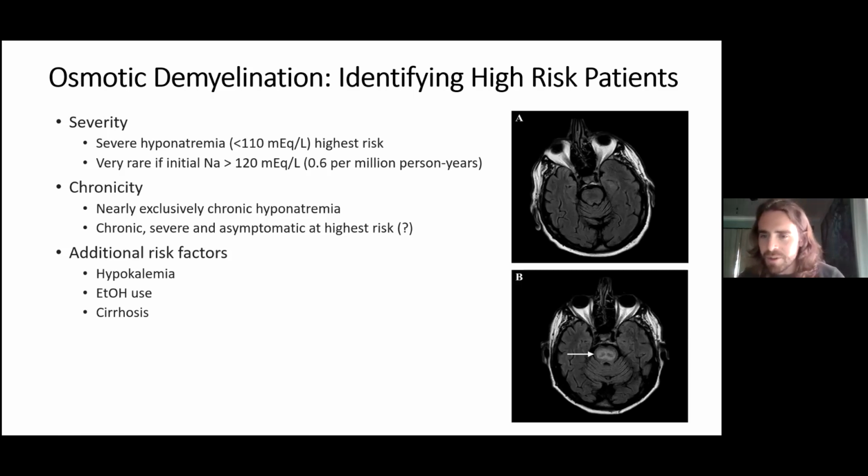Is there an established window where it is considered safe to rapidly correct? Oh yeah. For example, medics at marathons, where people think that they really need to consume free water and run into this issue where they rapidly ingest more free water than the kidneys can safely dilute. The medics there just carry bicarb, because sodium bicarb is like 6% saline, and they just slam those patients with bicarb. They don't have to worry about overcorrecting, because if it's really acute, again, you don't really have to worry about osmotic demyelination.